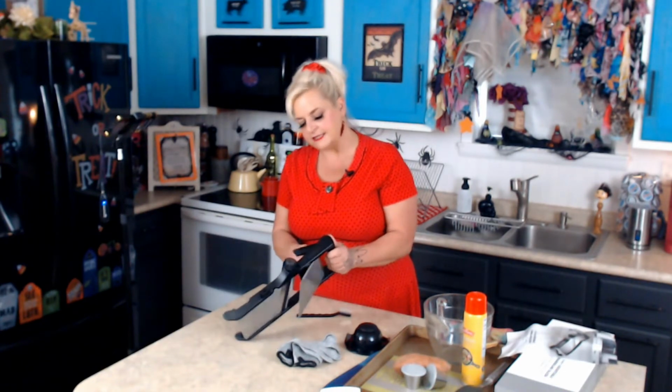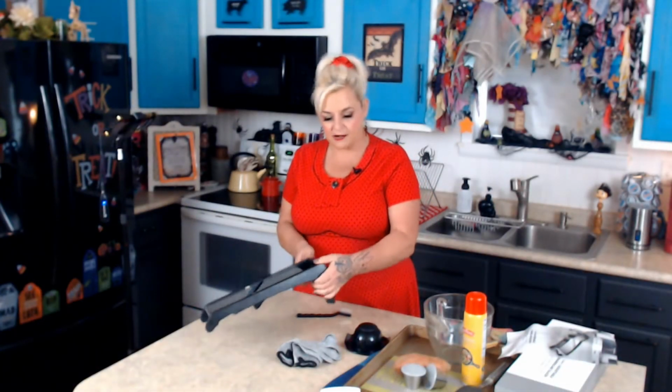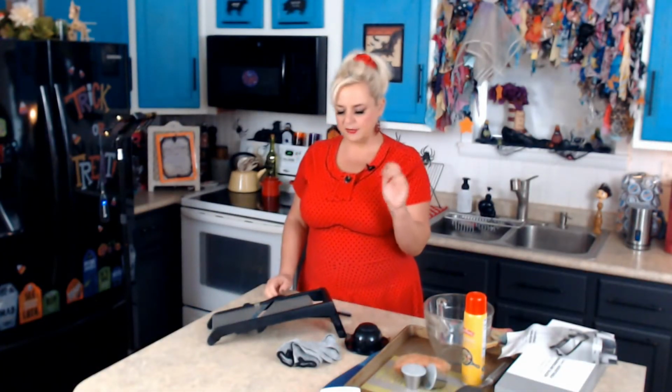So it has legs like the second one that I mentioned. So it sits up like that, but the second one didn't fold away like this one does. So that I really like. I appreciate the fact that it's going to save me a little bit of space in the drawer or in the pantry or wherever I'm going to put this thing.